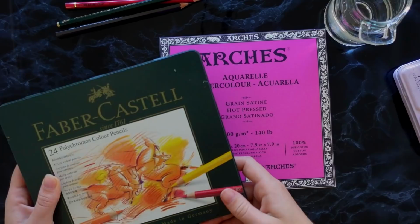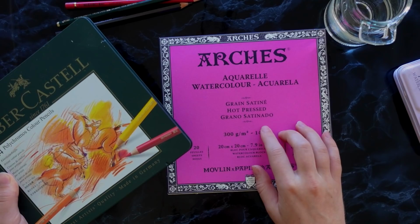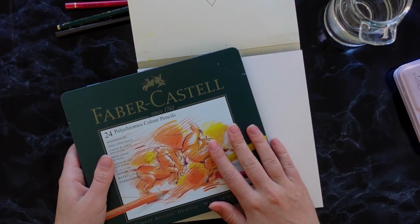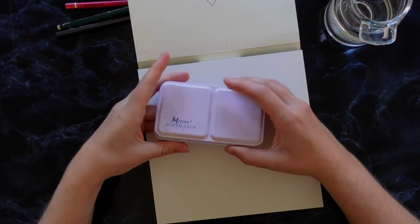When did I buy this? Like in March, I think. It's Arches watercolor paper and it's in a square block because I like this size from when I used to use Illo sketchbooks. Then I have Faber-Castell's pencils. I'll put those away though, because we want to use those for a while. And I also have my trusty watercolors that you guys recognize.